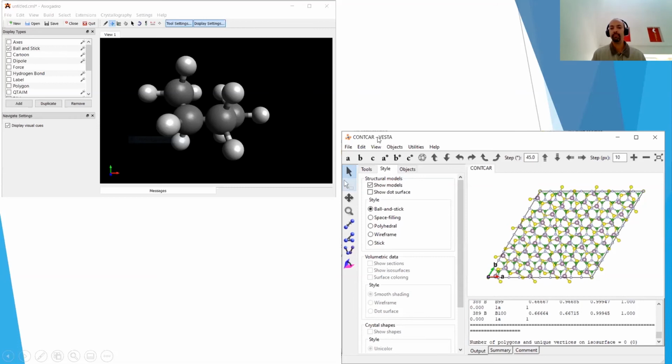With Vesta, I'm showing here an example of a two-dimensional material. Have you heard of twisted two-dimensional materials, where you have like graphene and then HBN, but then when you put them on top of each other, you make an angle, and then you get a twisted bilayer? I've been working myself on a project where I was building a twisted HBN on MoS2.